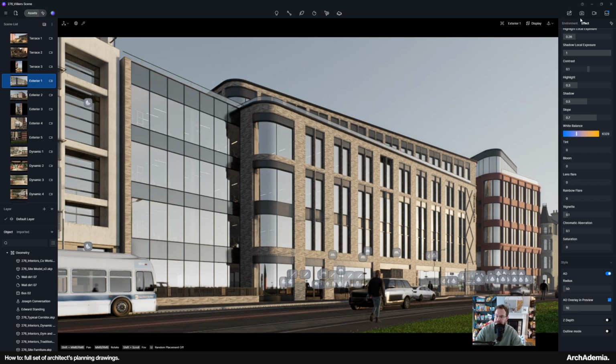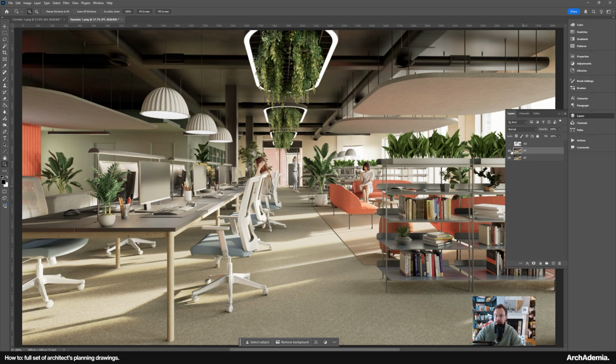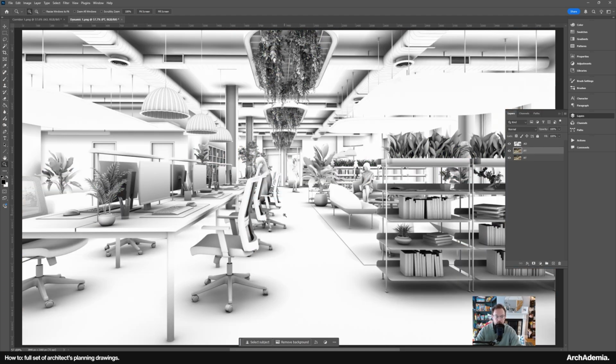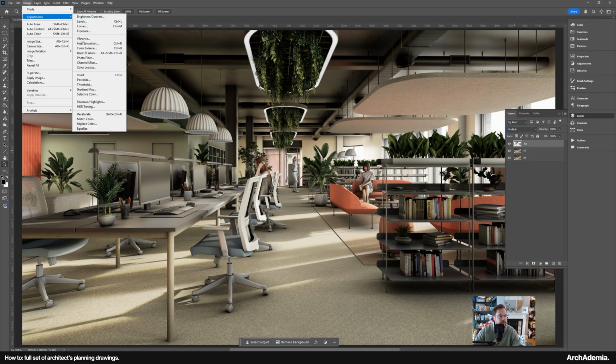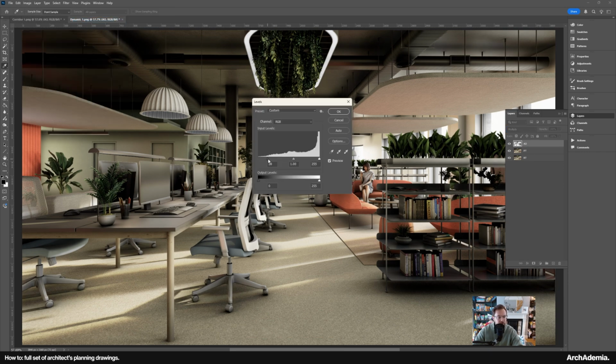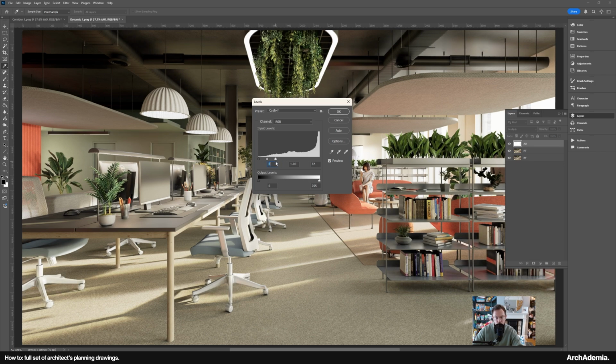You could render it like that, but the better way to do it is to render it as a channel here, ambient occlusion. When you render that as a channel, you get it as a separate layer like so. You then hit multiply. Oh, sorry, wrong one. We change the blend mode to multiply, and then you can see it's still incredibly harsh. So what I like to do is go into levels and just move the slider over, and it just starts to give you what you need really.